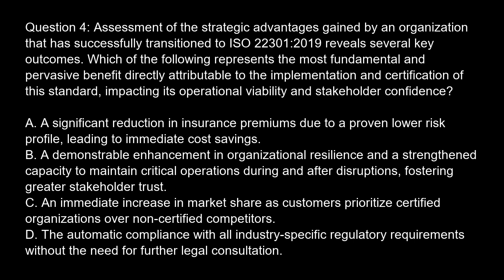Option A. A significant reduction in insurance premiums due to a proven lower risk profile, leading to immediate cost savings. Option B. A demonstrable enhancement in organizational resilience and a strengthened capacity to maintain critical operations during and after disruptions, fostering greater stakeholder trust. Option C. An immediate increase in market share as customers prioritize certified organizations over non-certified competitors. Option D. The automatic compliance with all industry-specific regulatory requirements, without the need for further legal consultation.